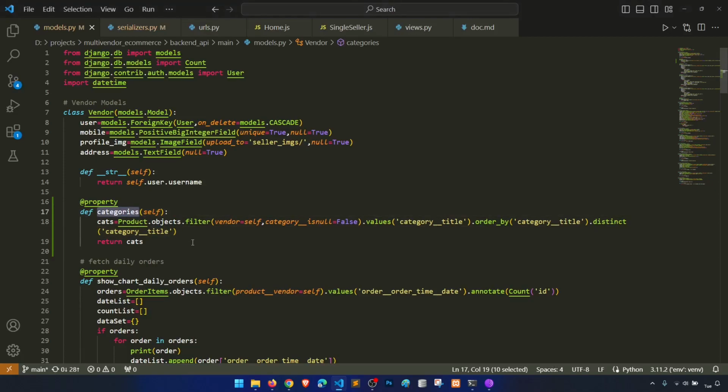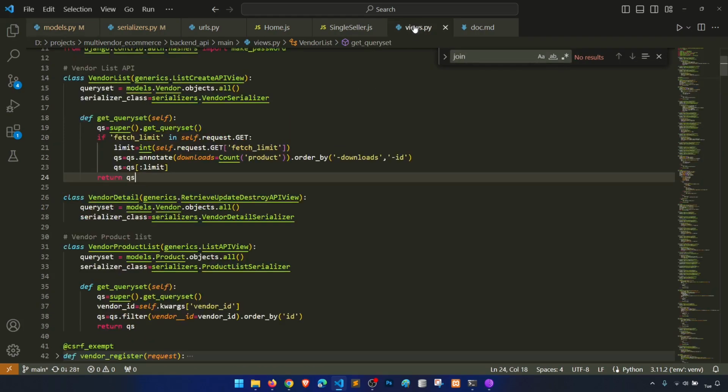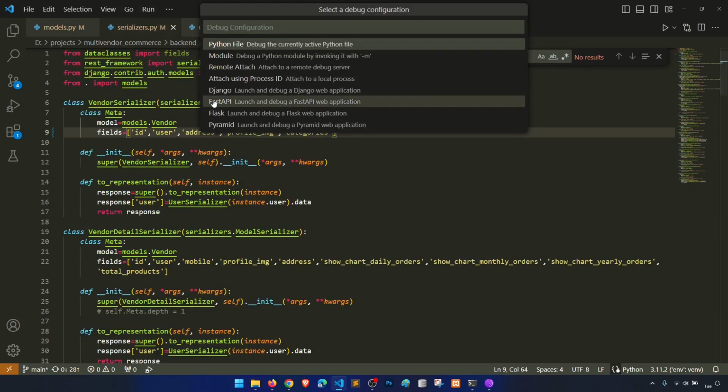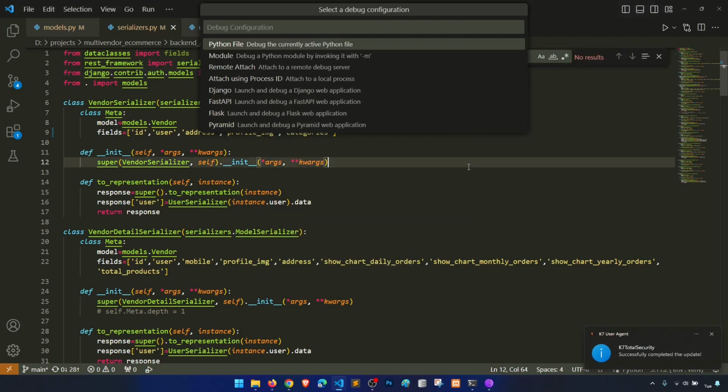So these categories, let's see where we are. We are doing something, join not here, let's check here, not here also. In the serializer, find join, okay, remove this.